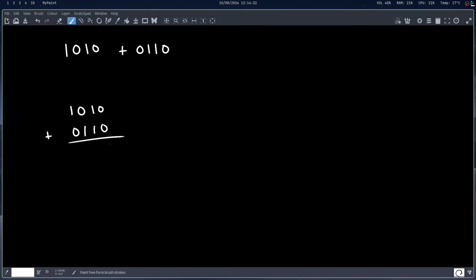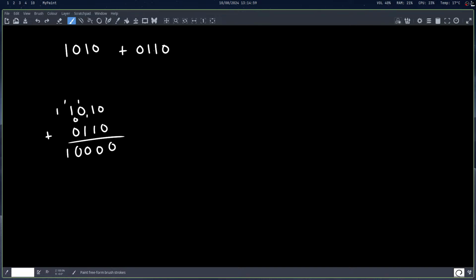This is going to give me 0. Now what is 1 plus 1? 1 plus 1 is 0 carry 1. So 1 plus 0 is going to be 1, and 1 plus 1 is going to be 0, carry 1. So it's going to be 0 here, and it's going to be 1 here. So all of this becomes 0.